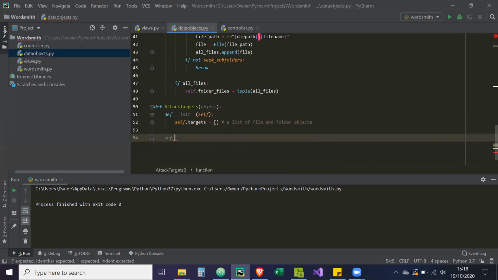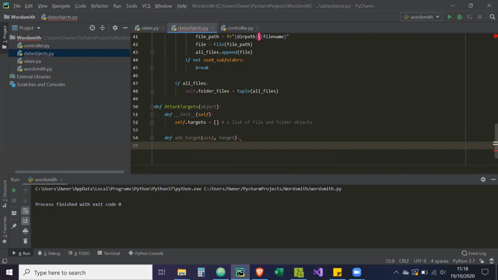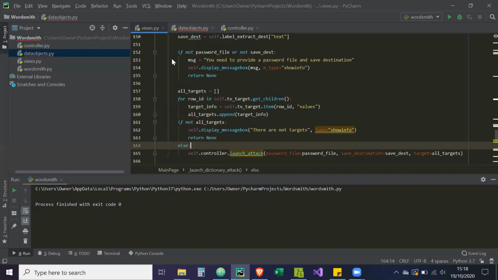Okay, so def add_target. Our controller is actually going to use this method. It's public, so it's going to be self and target. Remember the target from the tree view in the views that we had.